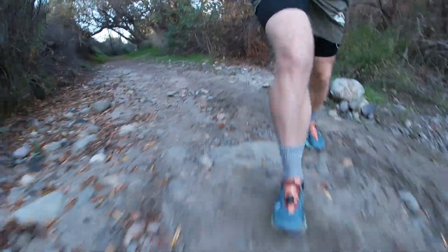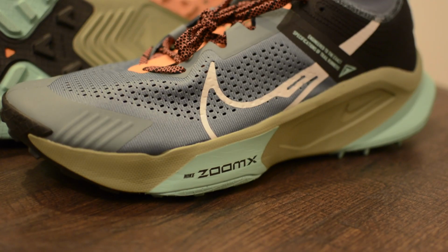Imagine that. So the Vaporfly feeling some of you lucky people have experienced won't be represented as much in these puppies as one does in those racers. But rest assured, the experience is nonetheless enjoyable for a Nike Trail shoe. If you've been following Nike Trail for any variation of time, you'll know Nike's advent of ZoomX in the trail shoe space is a big deal.